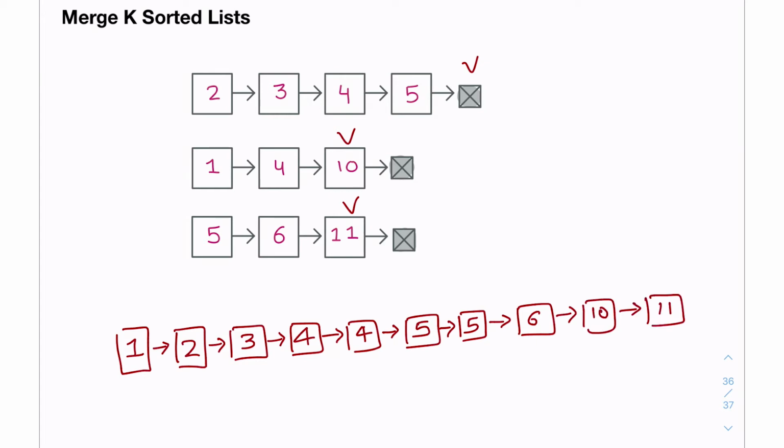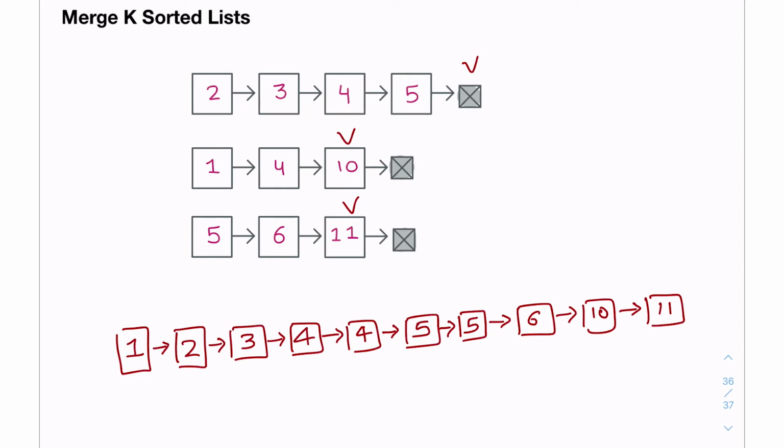Alright, so this approach seems to work for k-lists as well. It worked for two lists and it seems to work for k-lists as well. Alright, so where's the challenge then? When you start to program this out, you'll realize that you face one very big technical hurdle while trying to implement this. And where is that?